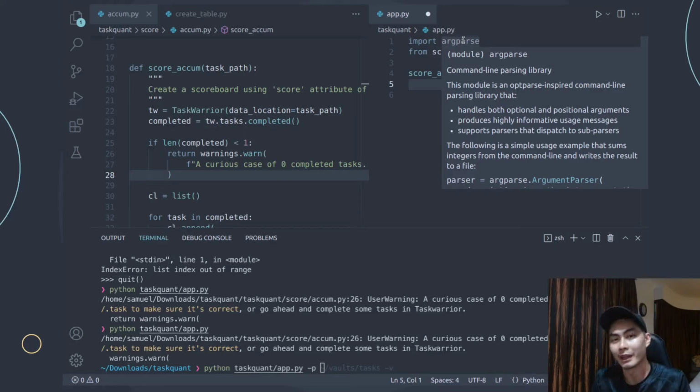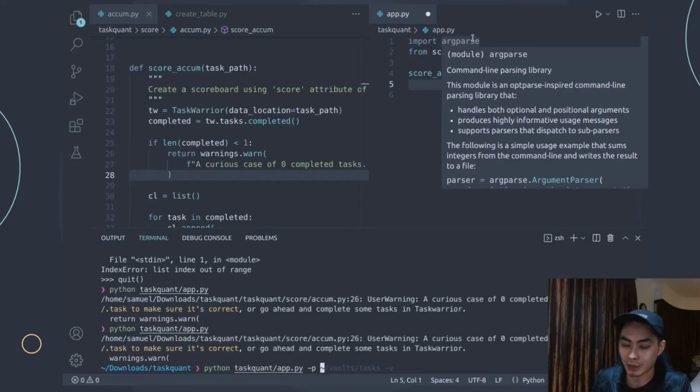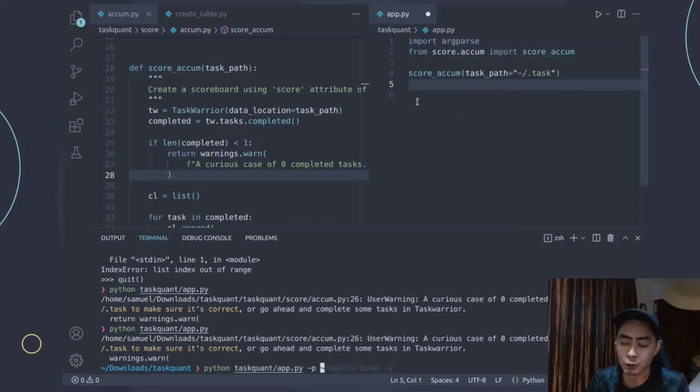So you can create a parser that says, hey, you can pass in a few optional arguments here and a few positional arguments here. The difference between them is, if I run this and I put something like 1, 2, 3, and then something else like X, here I'm not actually using any kind of named parameters. So this is completely positional. I'm saying take the first position, then the second position. But if I actually want to have something like P, then this is a named argument. So I'm saying that this is the value of the P argument, and if I have a dash V, then that is the value of the dash V argument. And it also produces more helpful messages, like help messages. So these are definitely very critical to any kind of client-facing CLI terminal app.